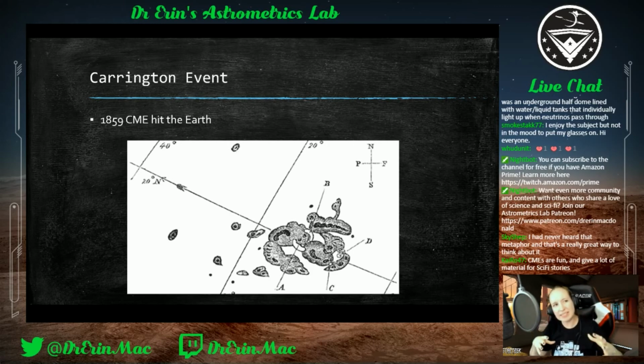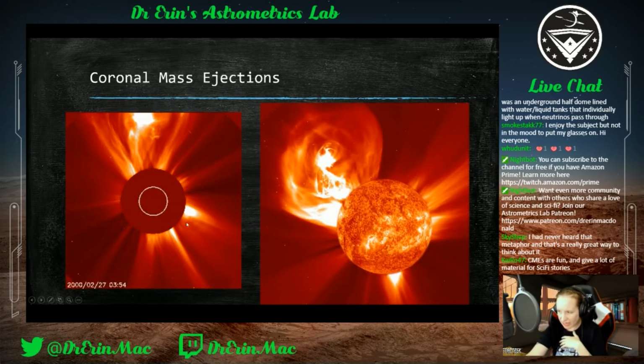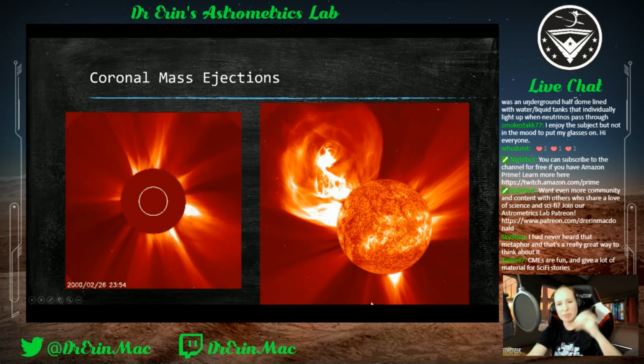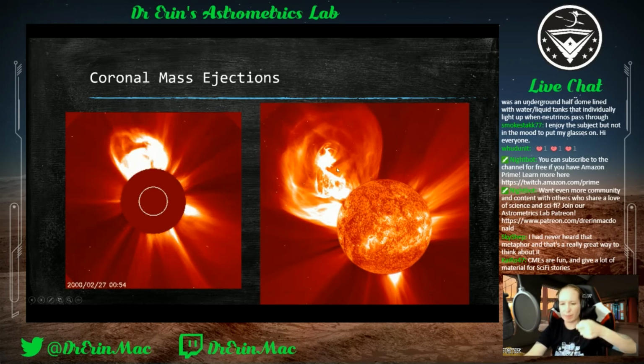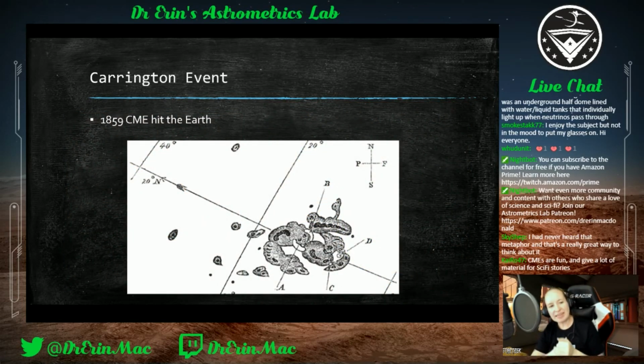So basically, a solar flare is a lesser version of a CME, I guess, is a way to phrase that. You're still getting these bursts, a release of energy, but you're not getting a ton of plasma material coming off of it. It's more just a flare. If you think of this stuff down here that's coming off of the corona, it can sometimes be a burst, a quick solar flare. But this is like a bomb going off. A coronal mass ejection. And what happened in 1859 is a coronal mass ejection hit the Earth, and it was big, and it was bad.